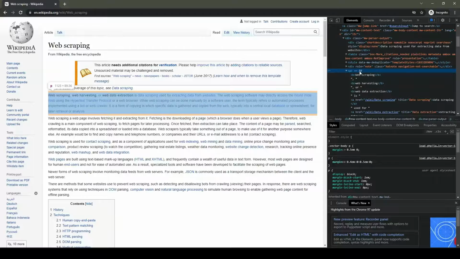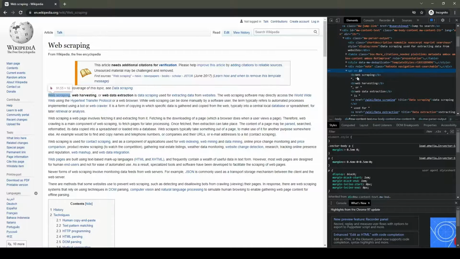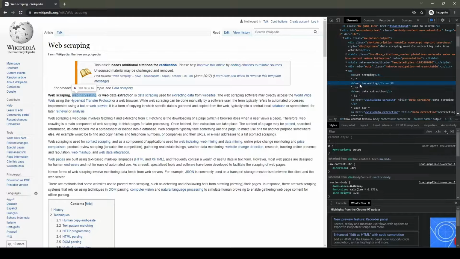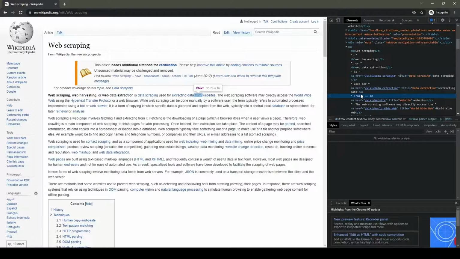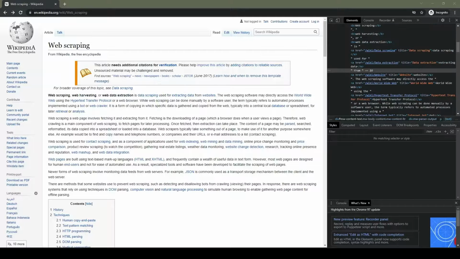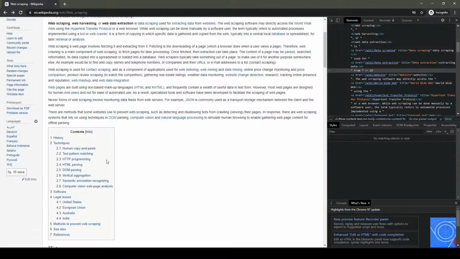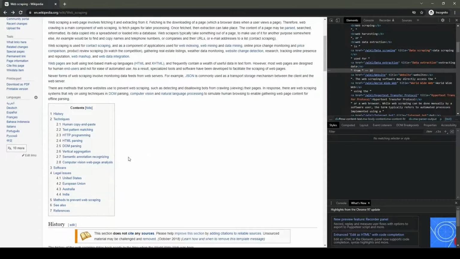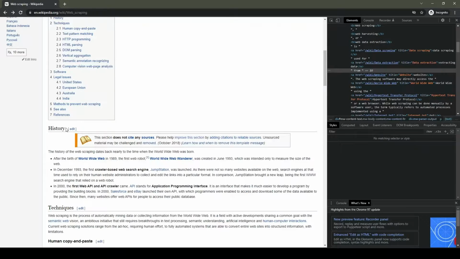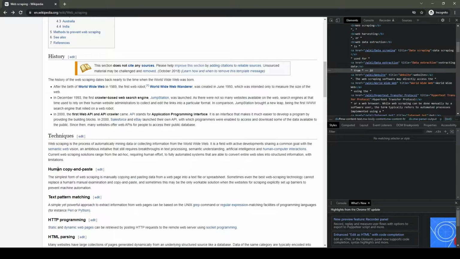And like I said before in the presentation, sometimes P will actually cover many different elements. So for example, in this paragraph, there is a bold, a normal text, bold again, normal text, bold, a hyperlink, and some more normal text. For the purposes of this video, we will be trying to find all the headlines for this webpage. And even though we can use the table of contents that is built into normal Wikipedia pages, we will not be using this. Instead, we will be scrolling through every single section, for example, history, techniques, human copy and paste, etc.